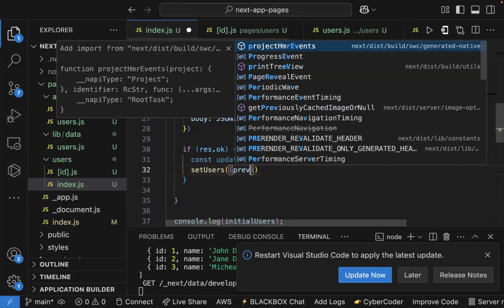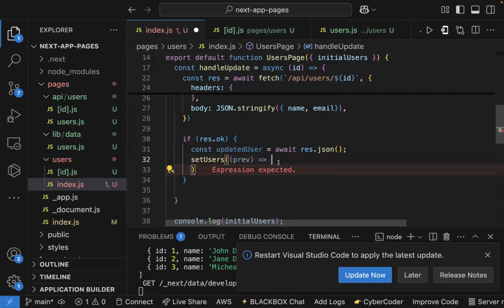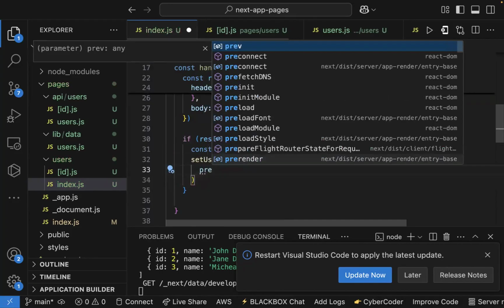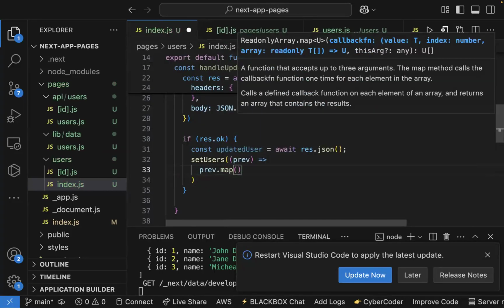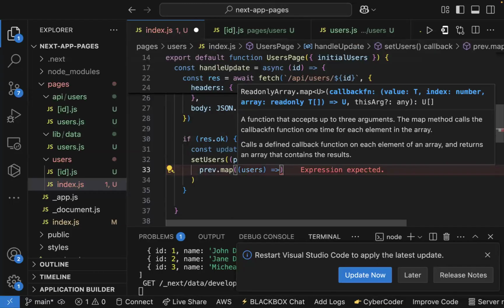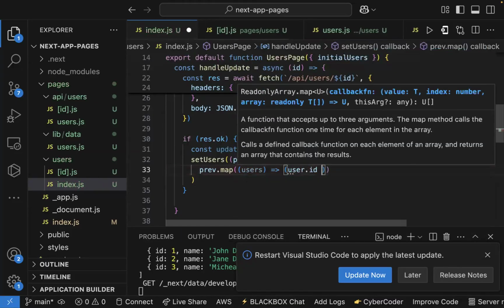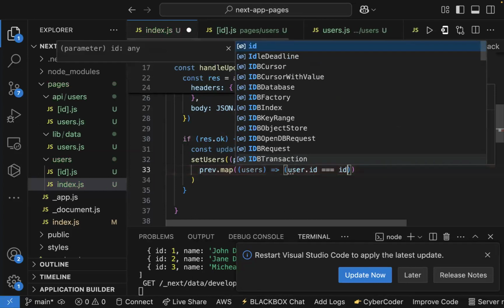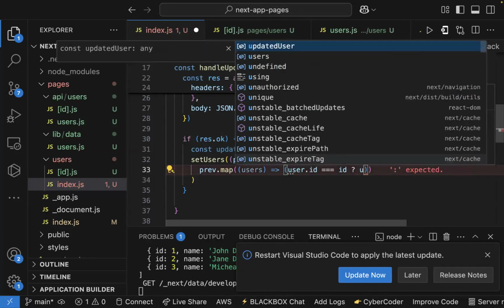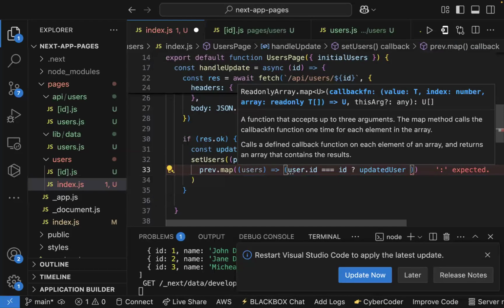So we'll say setUsers with previous, so previous.map user, where user.id is equal to id, then updatedUser, or else user.